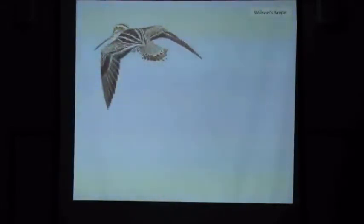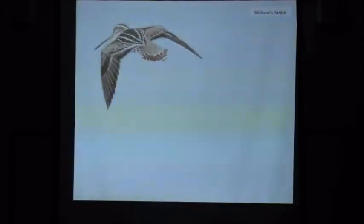So what Wilson's snipe can do, and if you're patient, you're there in the evening or the early morning, you've got a really good chance to hear and see this whole phenomenon. The bird will take flight and go way up in the air, and then it will often circle, and then it will make a big dive. And at the bottom of the dive, it'll make what people often call a winnowing sound. The sound will occur right at the bottom of the dive. What they'll do is they'll spread their tail feathers, and that sound is not a vocalization. It's the result of the air going across specialized tail feathers. Remarkably loud sound. And again, this is something you can see pretty commonly over there.